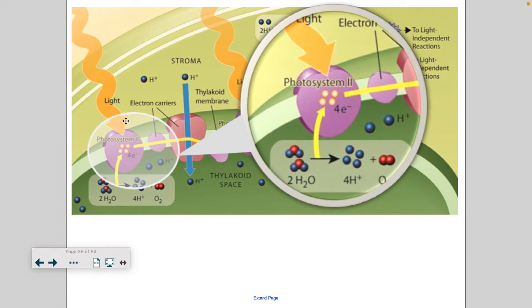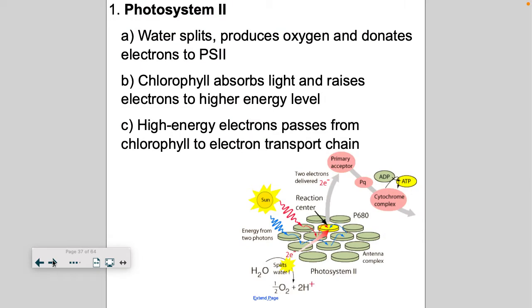Okay, so let's talk about photosystem 1 in depth. So here we see that we have water, and water becomes H and O. So it almost looks like we're taking apart water molecules. Notice I have 4 dots here and 2 reds, 4 dots, 2 reds. And it looks like some electrons somehow go here and then they leave. So let's take a look at what happens here.